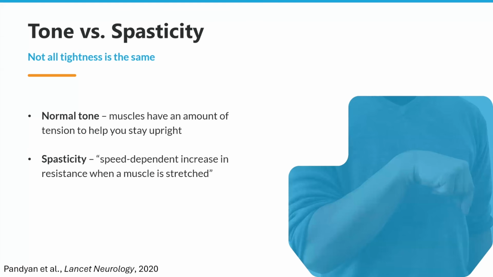If you look at the biceps here, the muscle is contracted. And then as you straighten the arm out, the muscle is stretched. So when it comes to spasticity, if you slowly stretch that muscle, you should be able to do it with low resistance, maybe some resistance there. But if you were to do it quickly, you might notice a catch or increase in resistance the rest of the way.